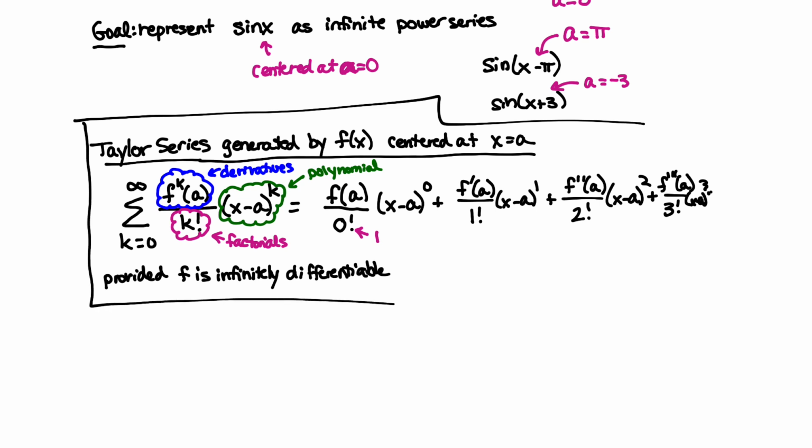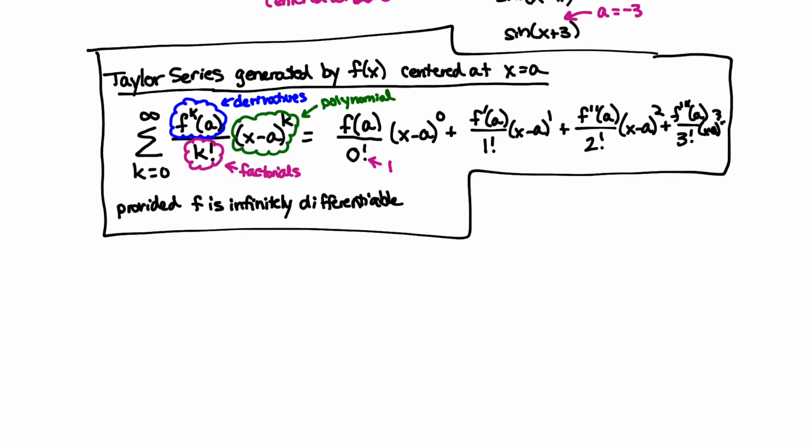But hopefully you're now starting to see how we can generate that infinite polynomial. Go back to our Desmos, right? Hopefully you can see that infinite polynomial, how it's going to play out. It's got powers, it's got factorials, and actually, believe it or not, it's got derivatives in there. So let's actually do it. Let's get sine of x and let's represent it as an infinite power series.